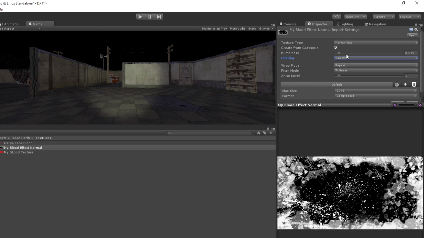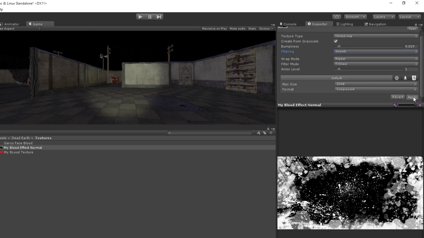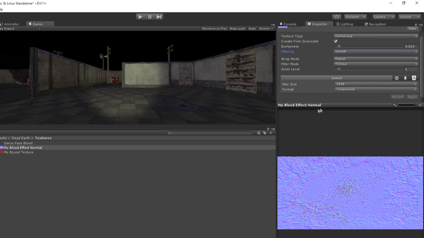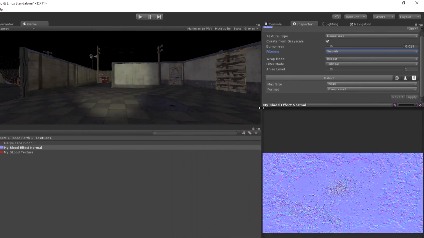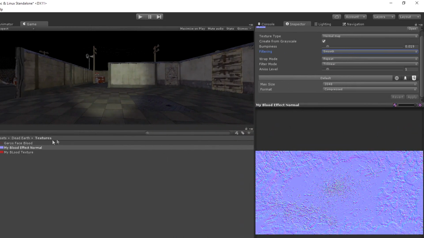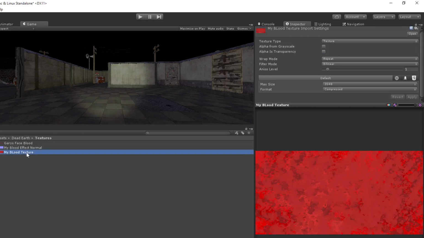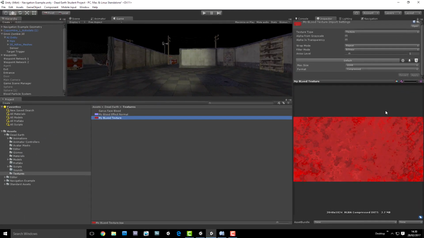Because it's a grayscale image, Unity can now use that to create a normal map from. If I press apply, let's see what that looks like. It might still be a bit noisy. I'll leave it like that for now. We might want to just reduce the strength of the bumpiness. I don't think we need to do anything with the blood texture, do we? Okay, so I think our textures have been imported correctly.